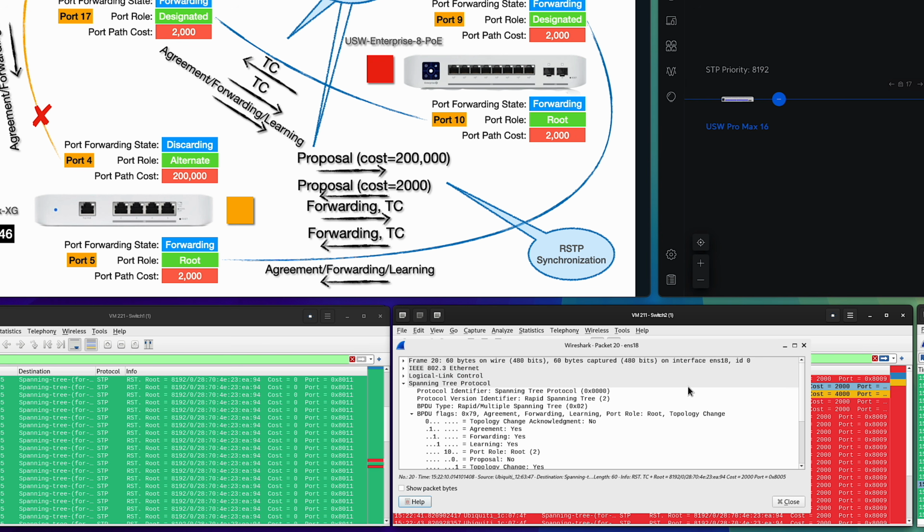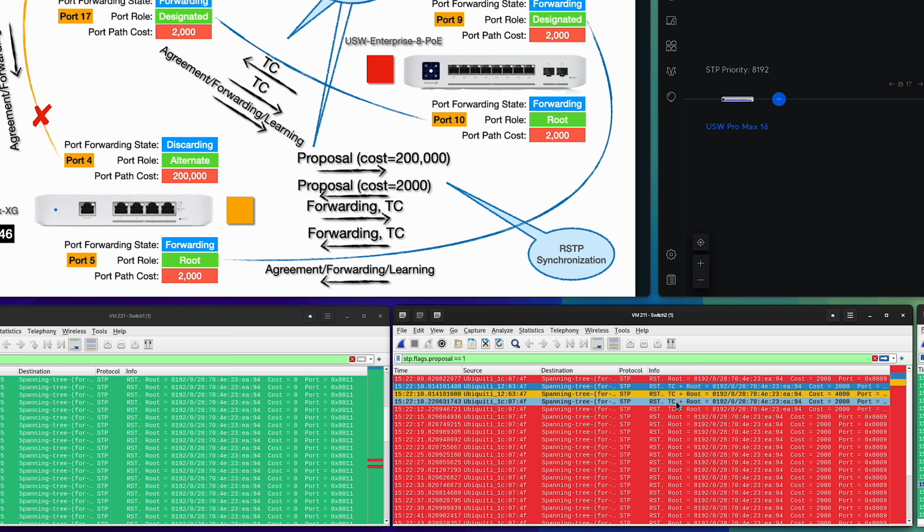See the next packet? The agreement is yes. The TC process already started right away. So see, the TC was sent out from yellow switch to red switch, from red switch to yellow switch. They don't wait for the TC to be propagated from the root switch. That's another major difference if you compare to STP. They will immediately start the TC process. They will refresh their MAC address table. Only after 8 seconds, the process is done.